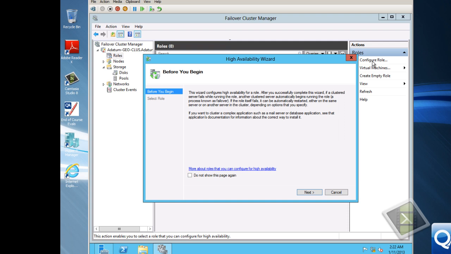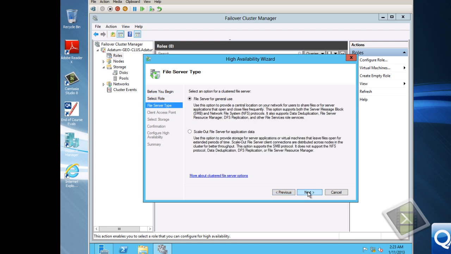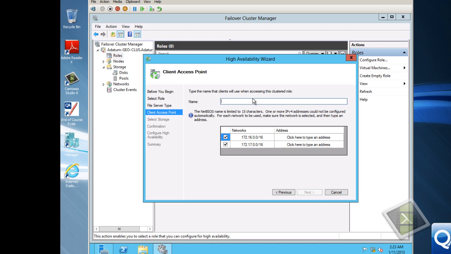So now we're just going to go and configure the file server role as being highly available. So I select file server, and we're going to build this as a traditional file server in a cluster. So we're going to build this as a high availability file server as opposed to a continuously available scale out file server. So there's going to be what we call a file server for general use. So again, we give the file server a name. So we'll imaginatively call this datum fs01, and we give the file server an IP address.